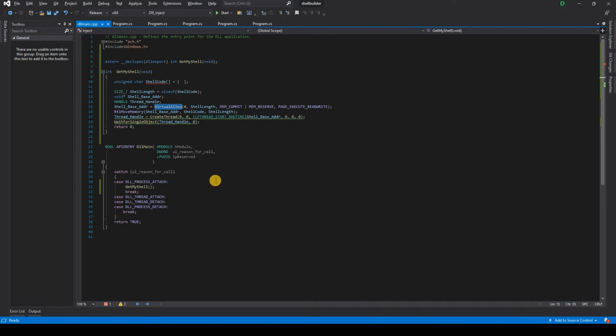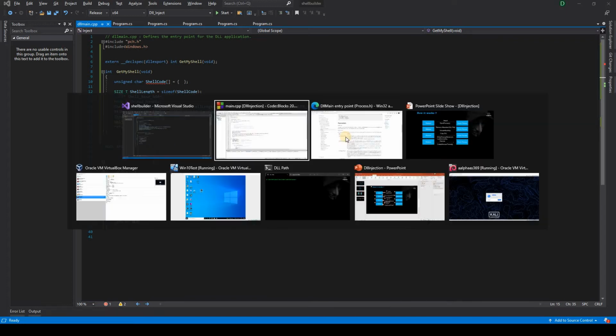So the first thing we need is the shellcode. One more thing, we can do the same stuff using MSFVenom. We can directly create a DLL. That DLL is doing the same thing that we are going to do here. I'm doing it the manual way just to give you more clarity on what happens when we're creating a DLL using MSFVenom. I will show you both. First, let me create the shellcode.